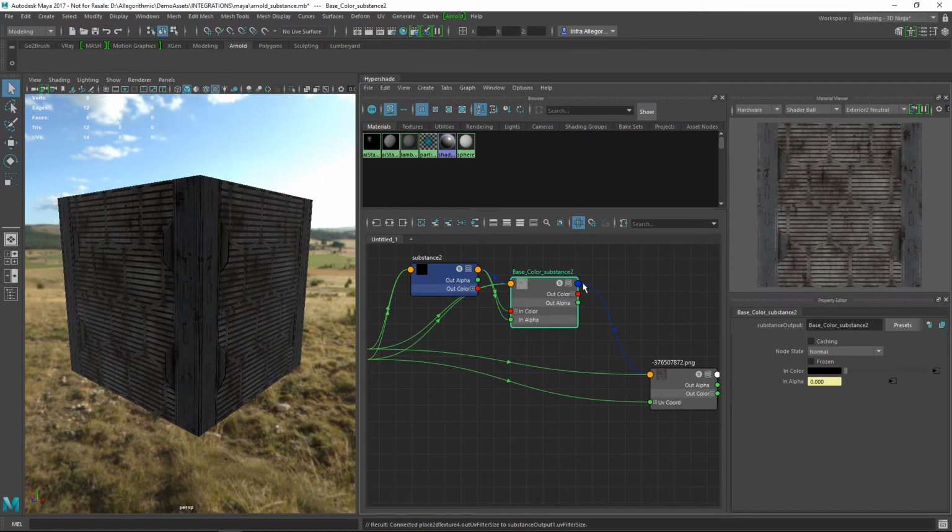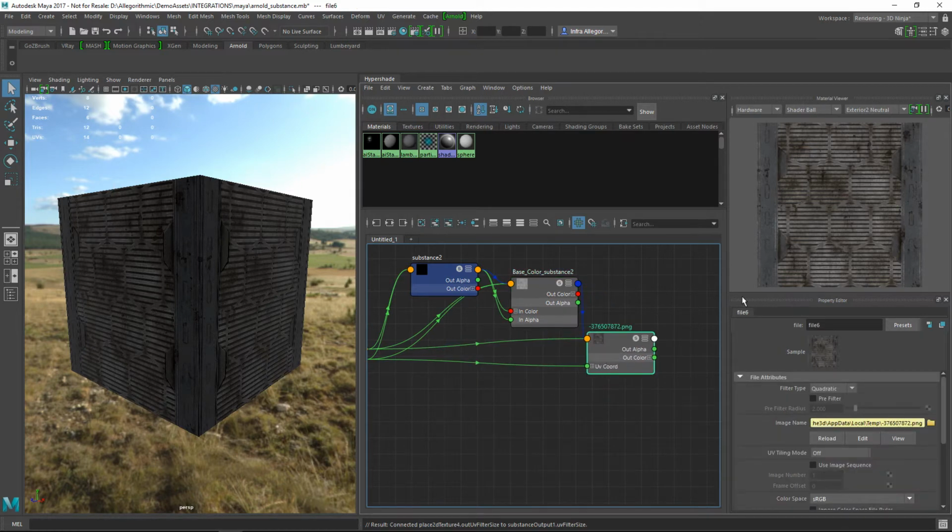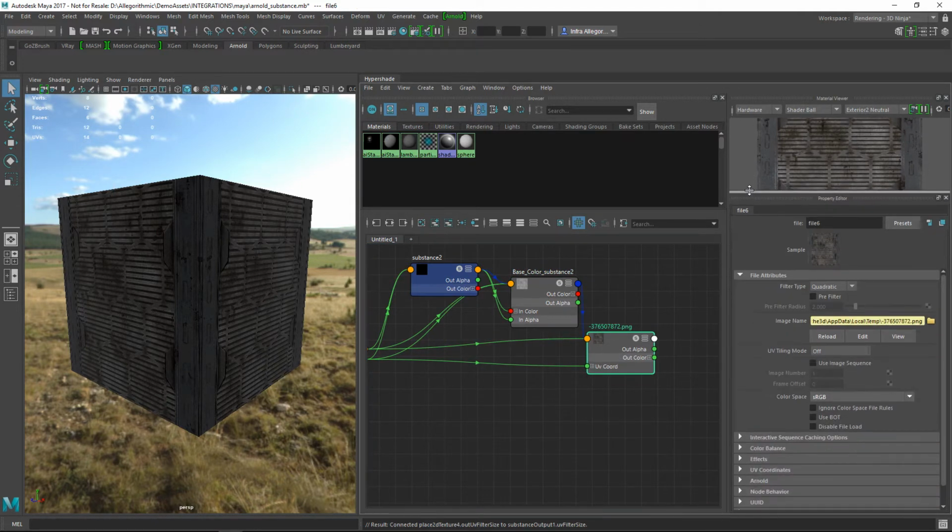And so we can't actually connect this guy here. We couldn't take its out color and connect it right into Arnold. So we need to have a baked version that goes out to disk. So you'll notice, because I had automatic connections enabled, it's generating this node for me, which is an actual texture. What it is, is just the same file texture 2D node from Maya, and it's looking for a file that's been written here to this local temp directory.